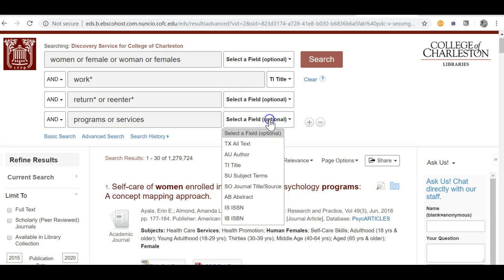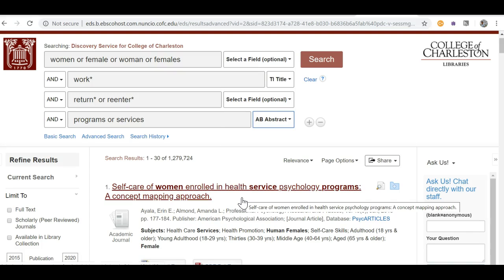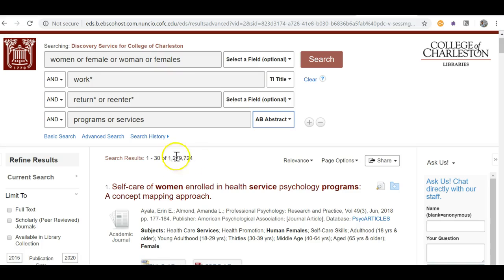And then another thing we can do is limit other terms to the abstract. So we want to make sure that these terms are in the abstract of the article, i.e. the summary of the article. So that'll help us bring out from this large list of articles ones that are even more specifically related, because we have these certain terms that are either in the title or in the abstract, not just anywhere in the record.